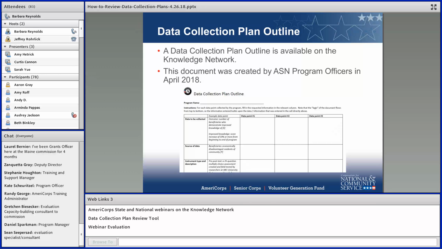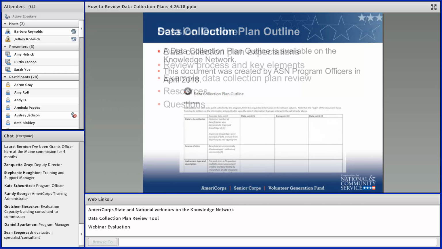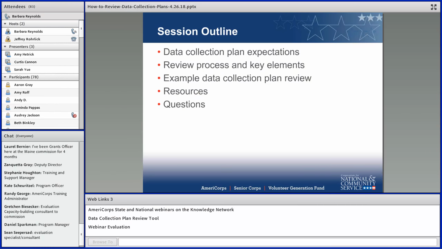If you weren't able to do the pre-work prior to attending today's webinar, that's okay. We still want you to be part of this session. There is a handy resource in the Knowledge Network that will give you a quick overview of the elements of an effective data collection plan. We will paste the URL for this document in the chat bar right now. After today's training is over, you can follow the link in the PowerPoint to review the full content of the recorded Building Effective Data Collection Plans webinar. And we're posting that link.